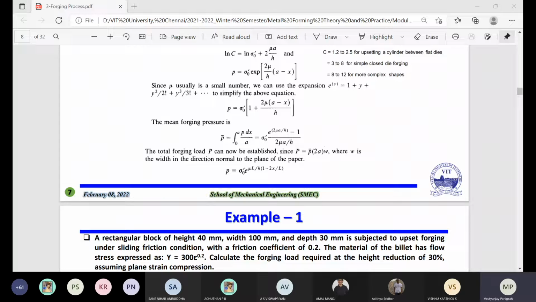Other student, are you getting only 0.35? Sir, I got like 0.45 or something. I made a mistake. I'll redo and tell, sir. Okay. So you can follow the same path. Maybe in the calculation you are making some mistake. So if epsilon is 0.357, can you find out AF, the final area? Because you have H0, you have HF, you have A0, right? So can you find out AF?